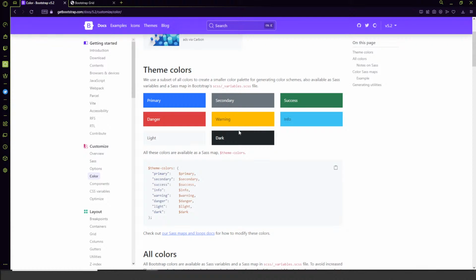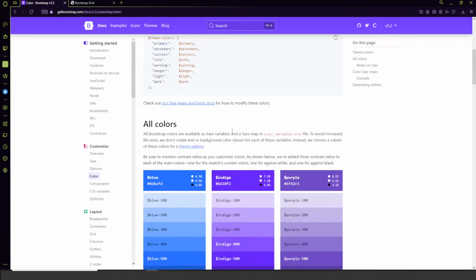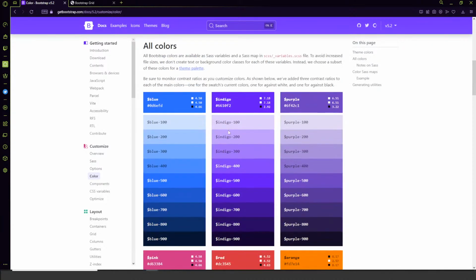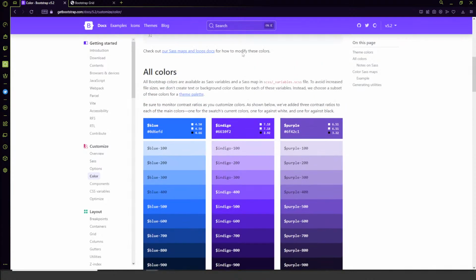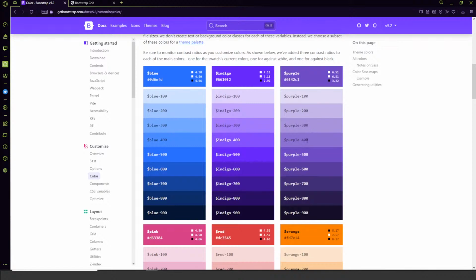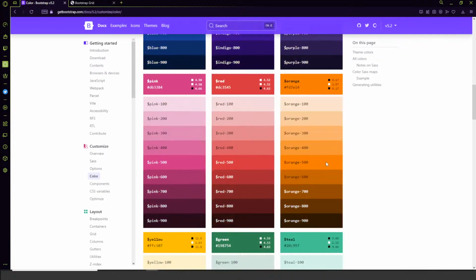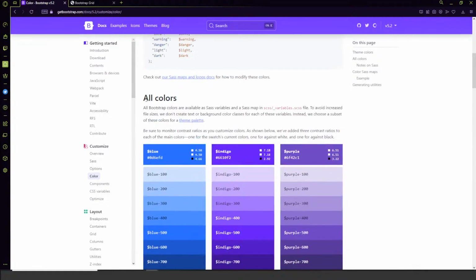And we can also use all these color values here as well, as Sass values.